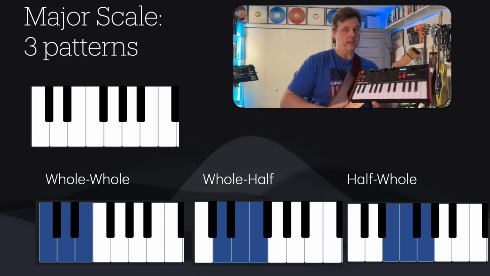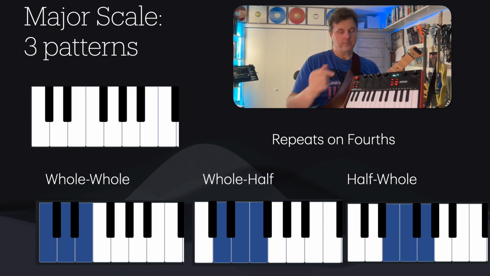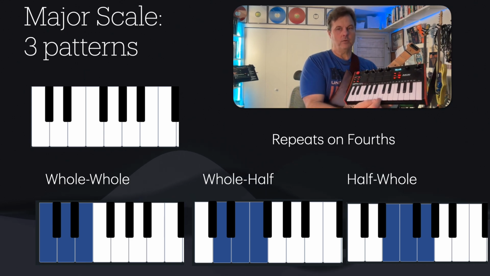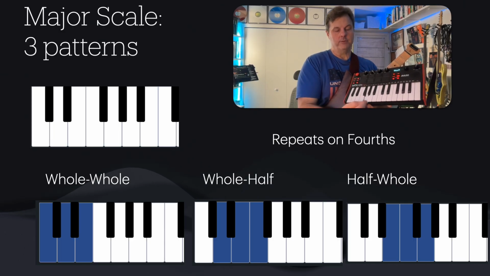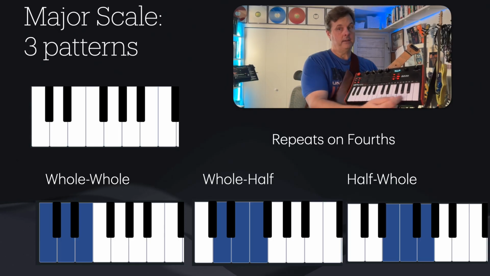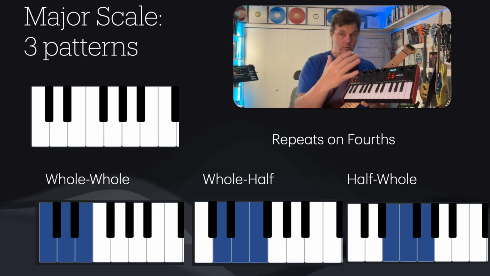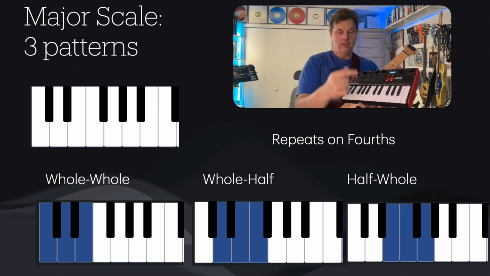Now, something interesting that's going to apply to us with perfect fourths guitar: it repeats at fourths. So we have the whole step pattern here. We go down a fourth to G, and we have G, A, B. Then up a fourth from G, we go up to C, and C, D, E, and we go up a fourth from C to F, and we have F, G, A. So the same relationship as all our whole steps. So the whole goes both directions, the 4th and the 5th. Whole and half, same idea.